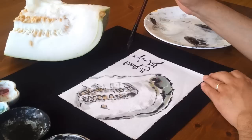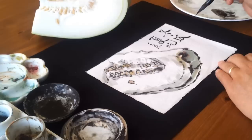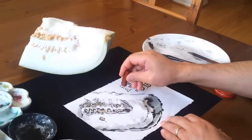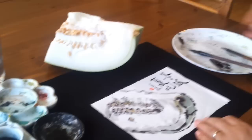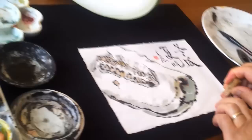It says winter melon, summer to eat. And this is the year. I'll just use my seal. Okay.